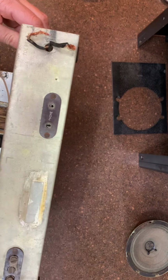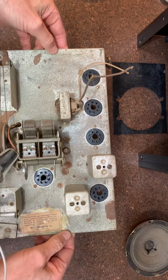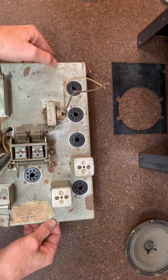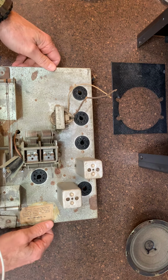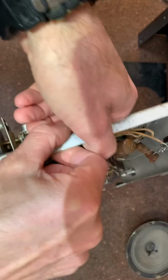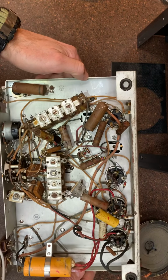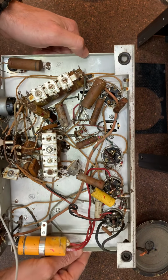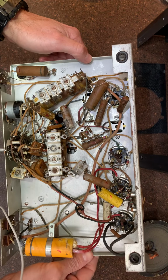You can see the back serial number or something was gone, but that's okay. I don't know the serial number, but obviously I can print out some of the other stickers that would have been on the bottom of the case. So everything looks pretty good here. I'll flip it over real quick and give you a quick walkthrough of the bottom. I've got little red marks on everything. I went through and wrote down the inventory of all the capacitors that are in here.